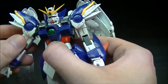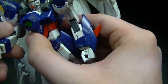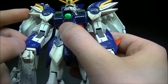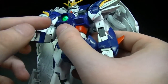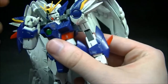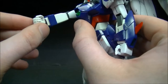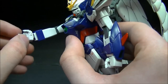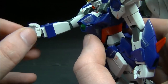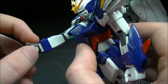The arms swing forward and we get a nice decent range out of those shoulders. The shoulder is on a hinge this way as well as this way — a universal hinge. The shoulder armor gets up out of the way pretty nicely on a separate piece, which is for the transformation. Double joint in the elbow with a very nice bend, and just a standard ball joint in the wrist. Because this was made before the other Wing kits, it has the traditional three-fingers-and-a-thumb style hand.